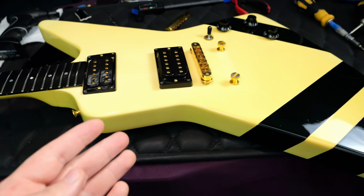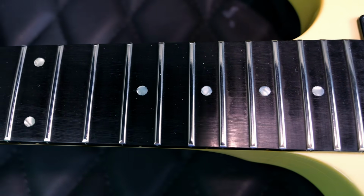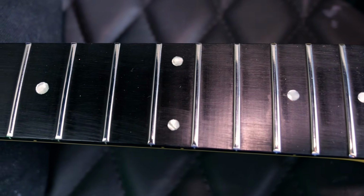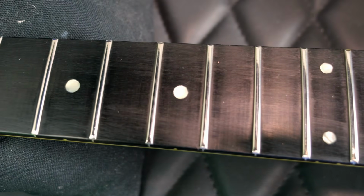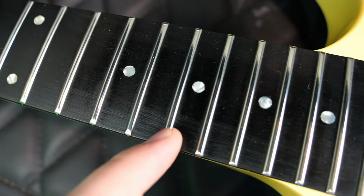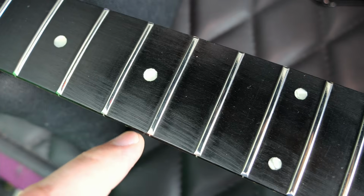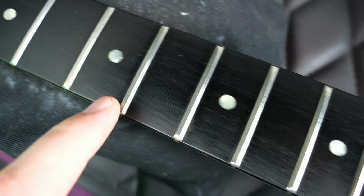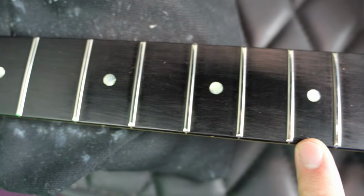But moving on from our alder body, we have a maple neck on these with an ebony fretboard. You can find both ebony and rosewood fretboards on these 84 style Explorers. This one having ebony is not necessarily special, but I've always been a big fan of 80s dot inlays. They just have a slightly different aesthetic to it. I think it's because they're slightly smaller and they used cooler looking materials. But the frets, they were really rusty when I first got this guitar, but they cleaned up pretty nicely.